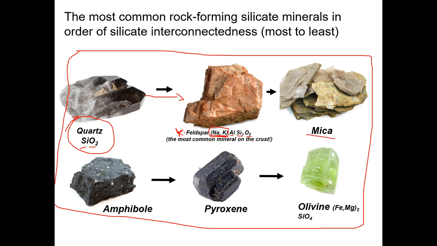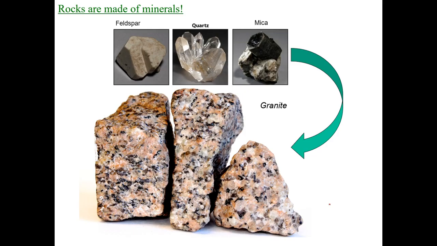Mica is a sheet silicate. There are 2 types: biotite and muscovite. Muscovite is the white mica, and biotite is the black mica. There's amphibole, which is a double chain silicate. There's pyroxene, which is a single chain silicate, and there's olivine, which has this chemical formula, either iron or magnesium 2, SiO4: 1 silicate tetrahedron to 2 cations, either iron or magnesium. Olivine is green, and it is very abundant in the mantle. So that's how that all works, right?